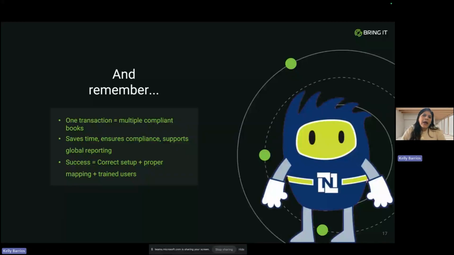And success for us in the implementation will be a correct setup, a proper mapping, and always having properly trained users.